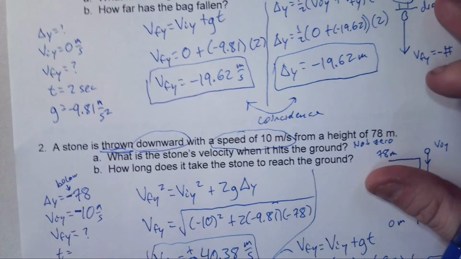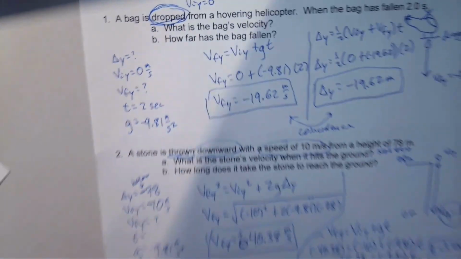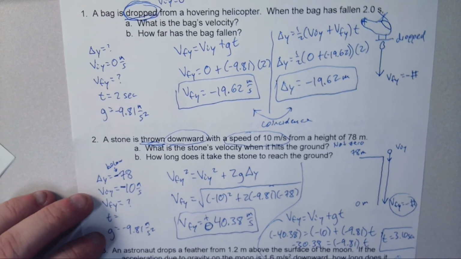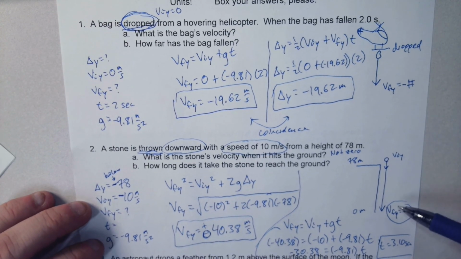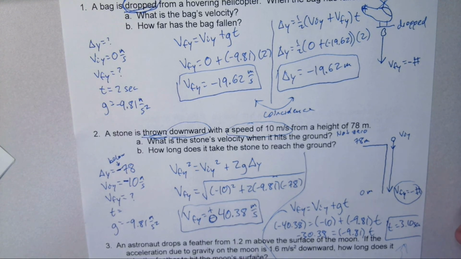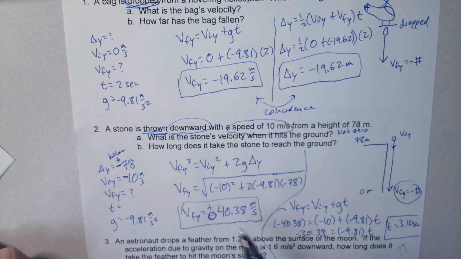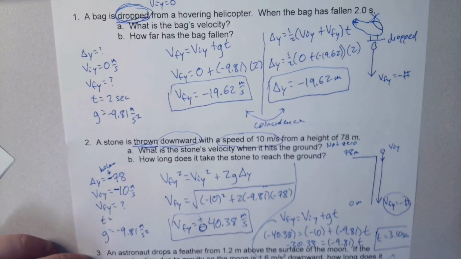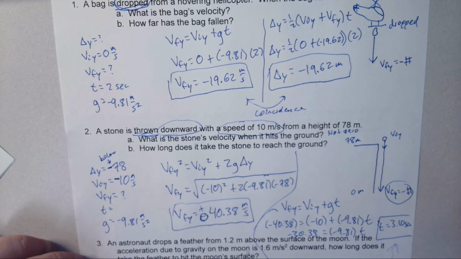So kind of reflect over the big things that we talked about today. I'm going to end the video here shortly. I know it's a lot of chaos there, but you can organize it how you want. Pictures are very helpful. The whole idea about negative delta y's in terms of which way you're dropping, and also this sort of calculation part of that. So this is what I did today in class. We'll have some more problems tomorrow.